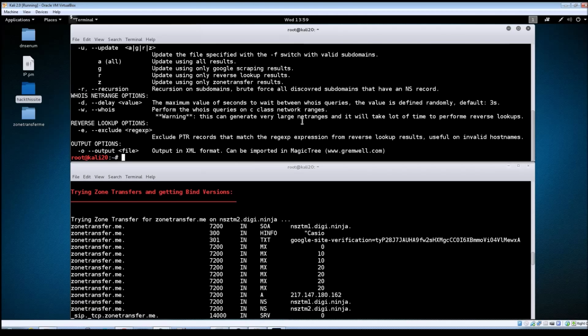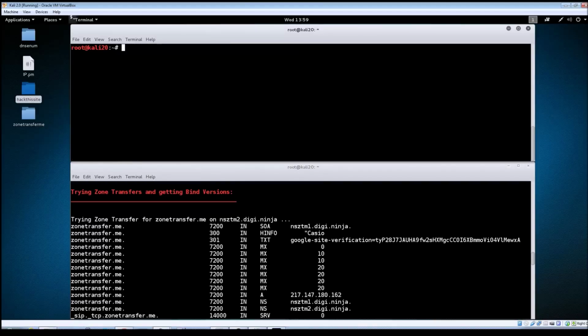Then I'm going to show you why it is important that during a test you use a couple of different tools to verify the results you're getting, to see if there are any discrepancies. It's possible one tool may gather some data that your original tool didn't find. So it's always good to use more than one tool. Here we're just going to look at the dig tool, which is also installed by default in Kali. We're going to use AXFR for a zone transfer and then point it to the name server for the domain.